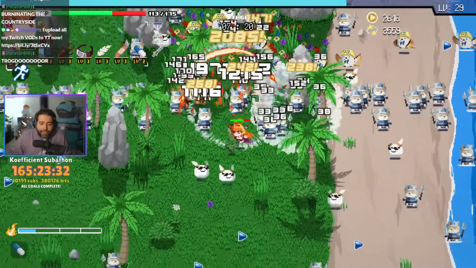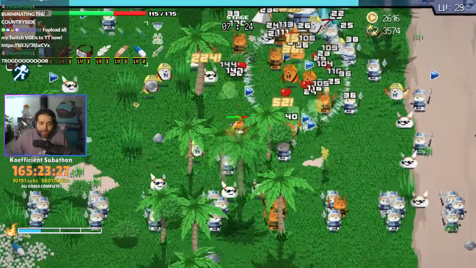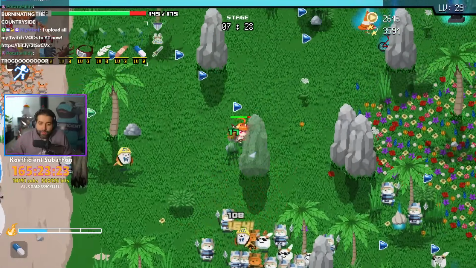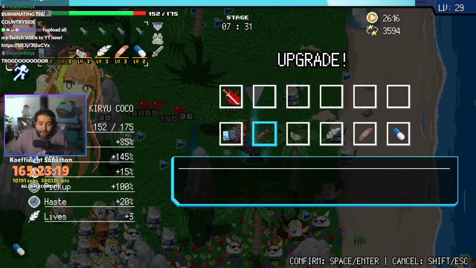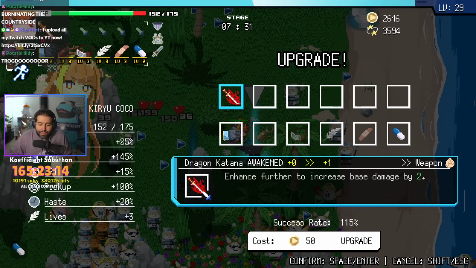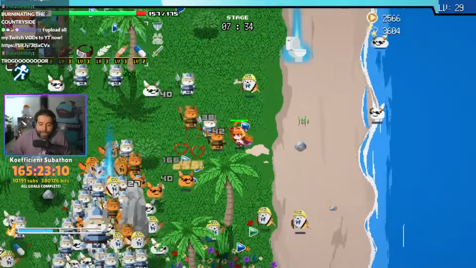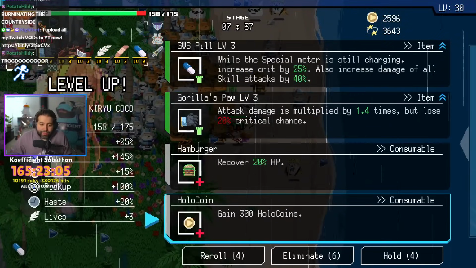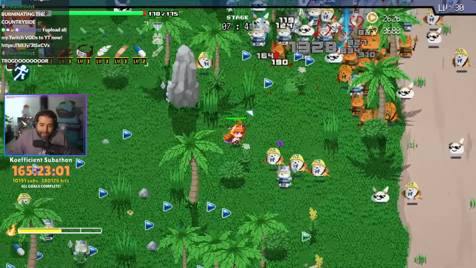I do more damage if I have my special on cooldown. Do do do do do do do. The music is banging on this track, dude. All right, let's see here. What are we leveling up? Of course, the katana upgrade, guaranteed. Let's go, baby. I need more anvils. Dame más anvils. Gorilla Paw, and then we'll see if we can increase attack and start increasing the base stats.